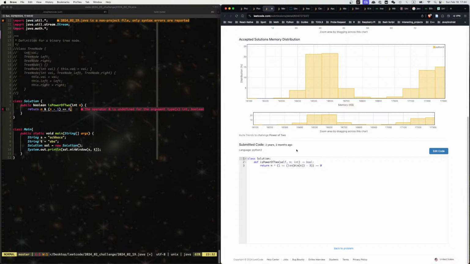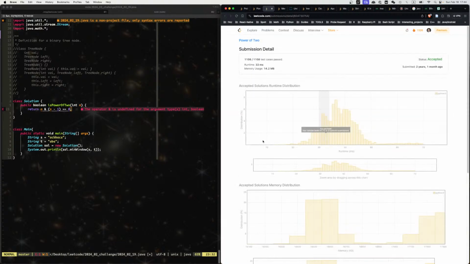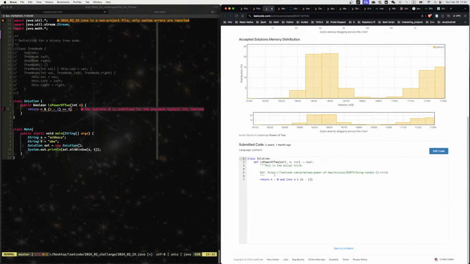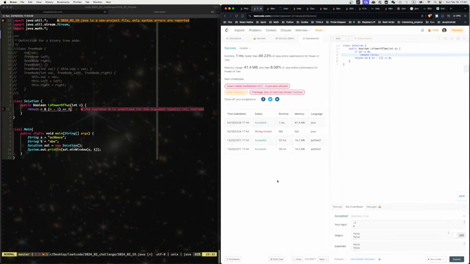Ah, yeah, this one works. Oh, yeah, I can do that. I can do that. So I shall do n is larger than 0 and this is equal to 0.